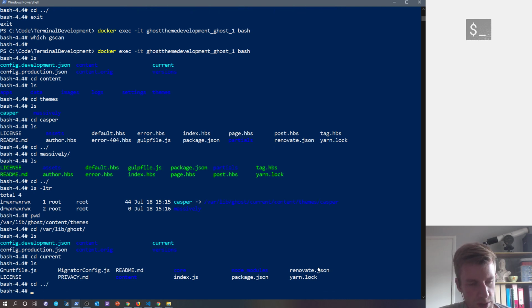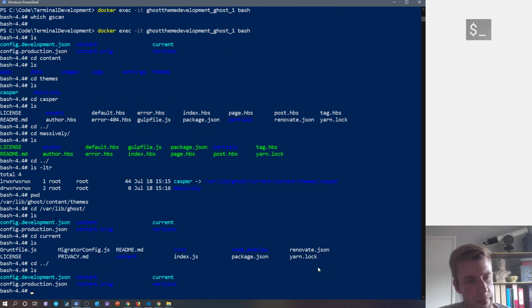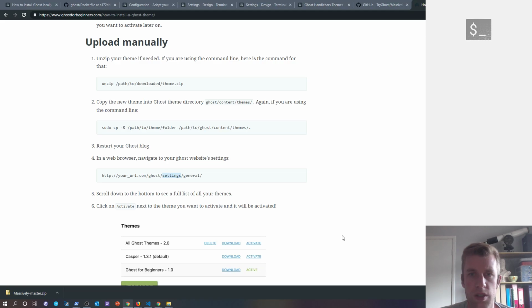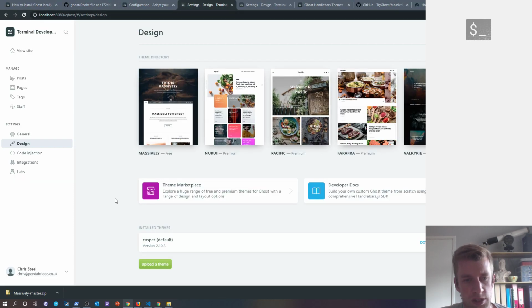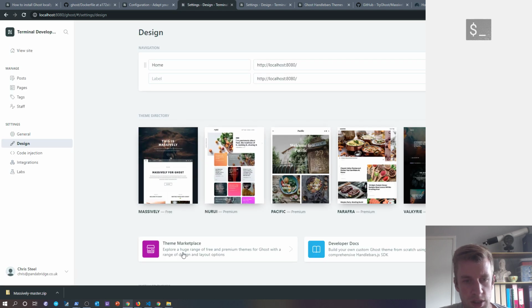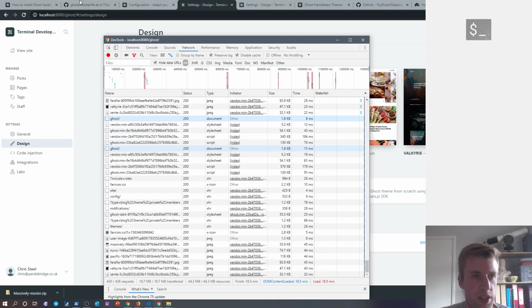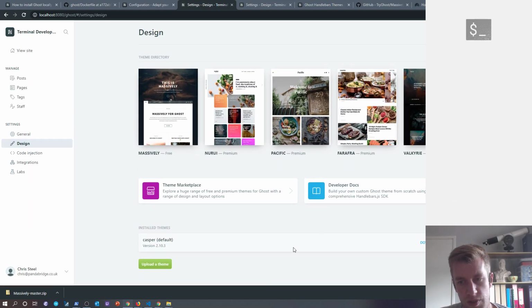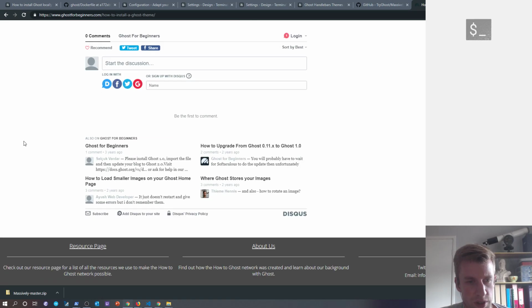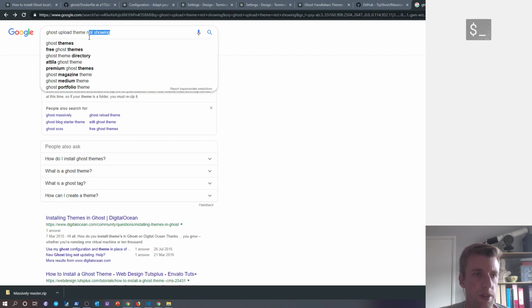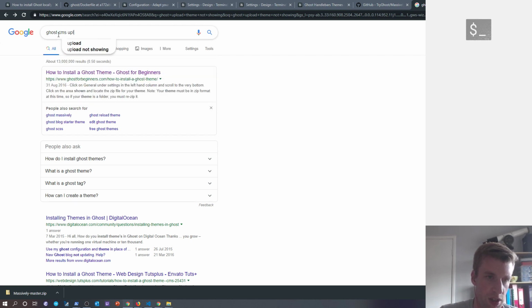I don't know. So why is that not updating? I want it to appear in here. Is there a cache refresh I have to do? Ghost CMS uploaded theme not showing.